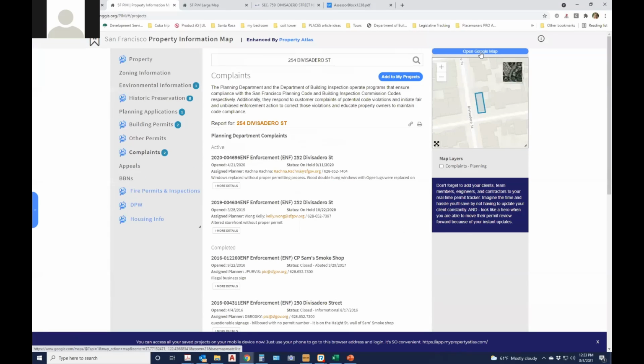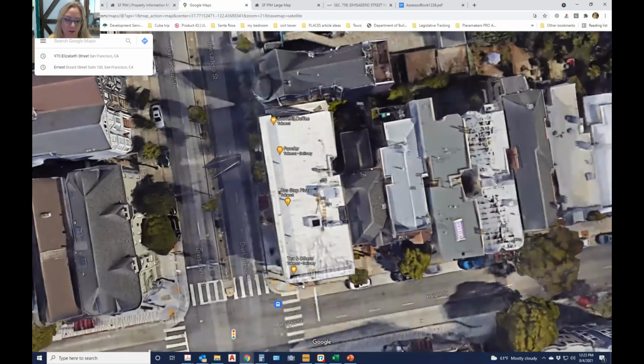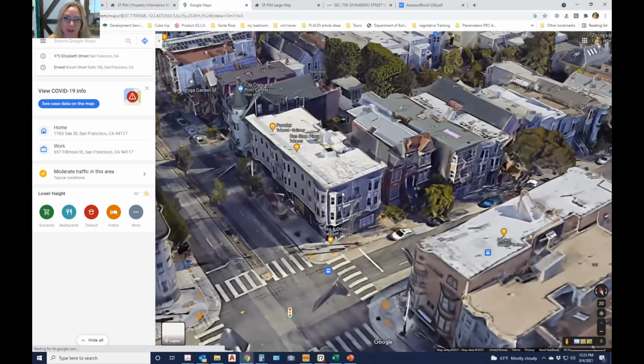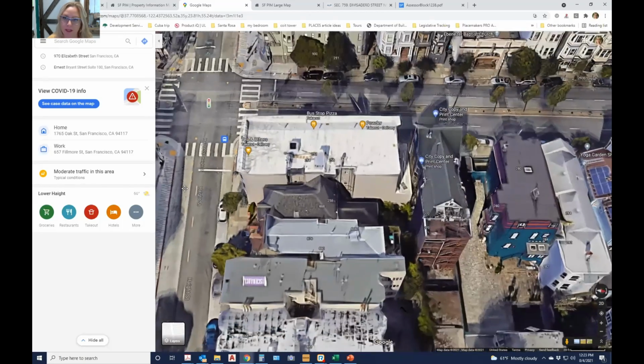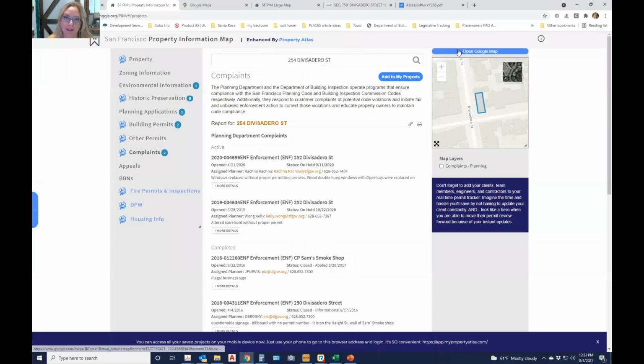Okay. One of the first places that I also go when I have a new project that I'm looking at is I like to pull up Google Maps, and this just saves me from having to run the search. I can go straight to the street view or the aerial photo, and I can get a sense of what's going on in that backyard and do we have an issue. So that's the only feature we have that doesn't have our little logo next to it on the enhanced version.